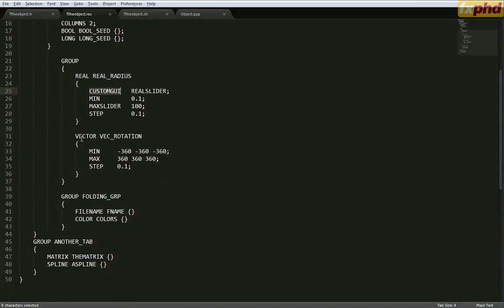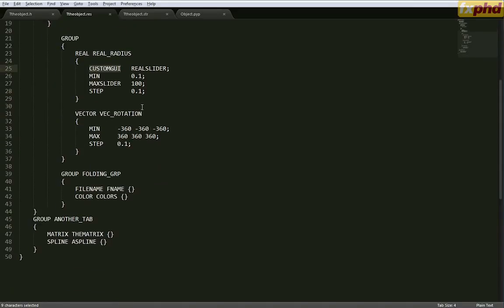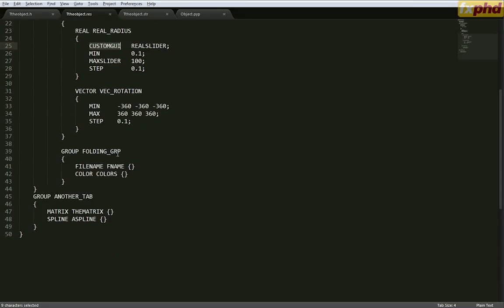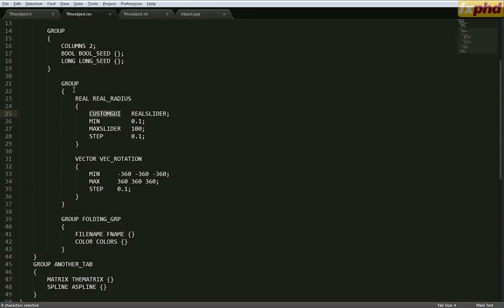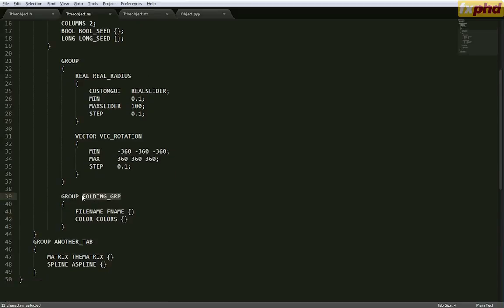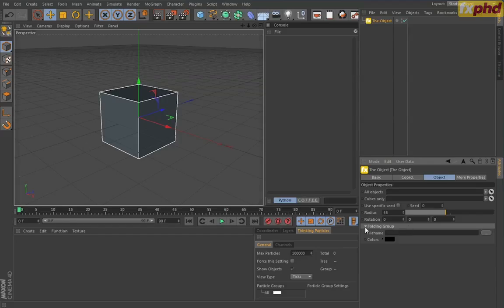Now we also have a native vector field, and we can pass in parameters for each field here. And we have more groups. While these groups were just grouping parameters together, these groups have a name. And when they have a name, then you can get a named group like these, and then you can fold them together. And within you can have further UI elements. And what we have here is also a file name dialog, for example. And well, that's quite handy.